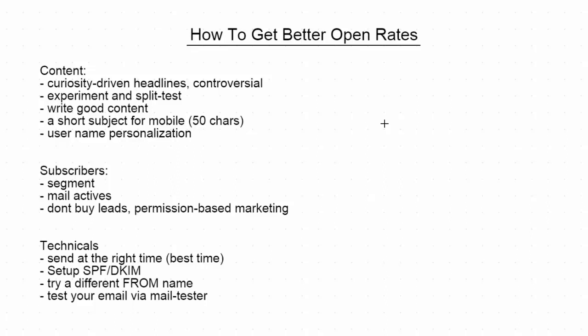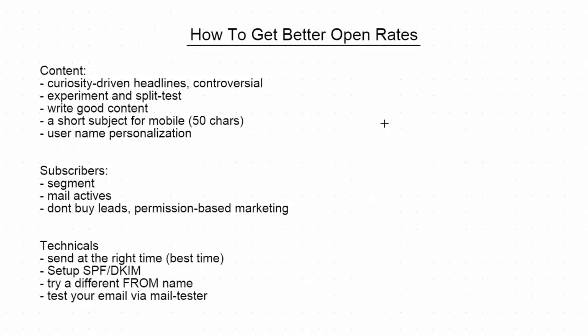The second thing you can do is experiment and split test. Most people who write and send emails regularly have a pattern, a template that they usually work with. Now that's a good thing, but it is also recommended to experiment with your headlines, to try something completely different that maybe caught your attention in your email inbox. And you can always use split testing within Mailvio to see which headline gets better opens and also better clicks.